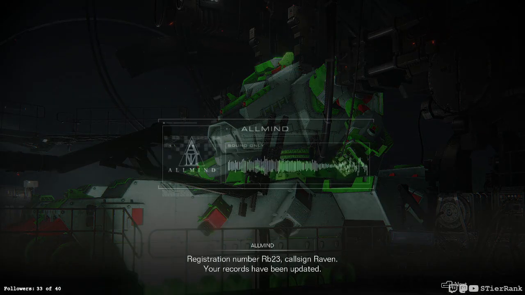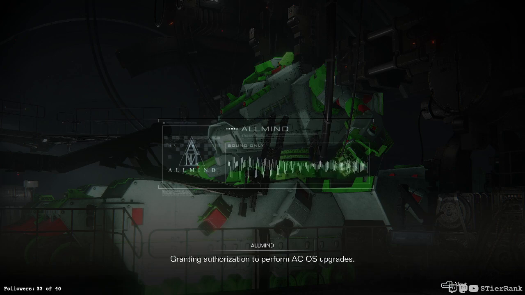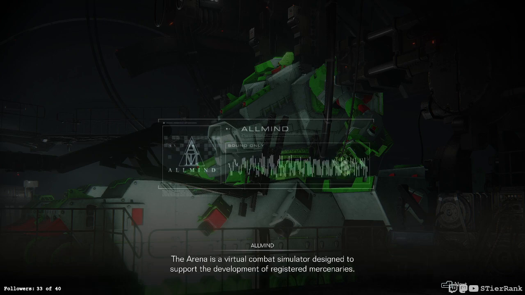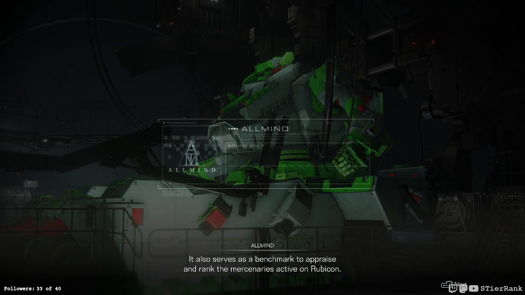Registration number RB23. Call sign, Raven. Your records have been updated. Granting authorization to perform ACOS upgrades. Additional. All Mind hereby invites you to the Arena Combat Aptitude Evaluation Program. The Arena is a virtual combat simulator designed to support the development of registered mercenaries. It also serves as a benchmark to appraise and rank the mercenaries active on Rubicon. We look forward to your participation.